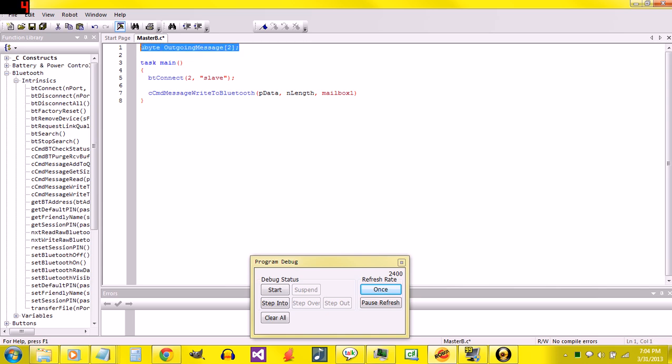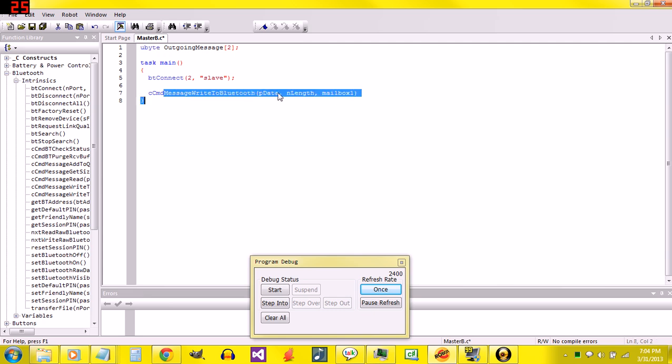If you watched the last 2 tutorials, this right here is a declaration of an array. That is basically a variable that has a whole bunch of itself. It's a ubyte. A ubyte means unsigned byte. It's a variable that can only have positive numbers up to a certain point, and that's all right.